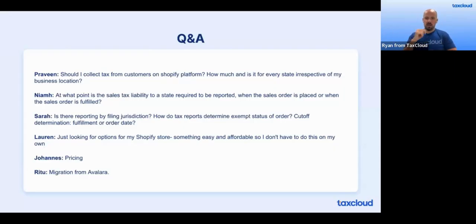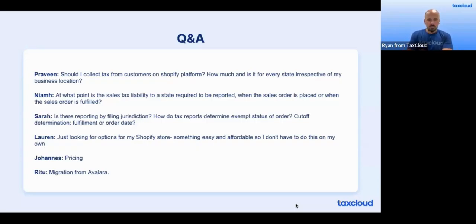And then I think we had a question around our add-on for audit support and things like that. Tom, if you would like to speak to that, you can. But that's an additional add-on service. We don't necessarily think every customer needs that, but if you have Nexus in a lot of states and particularly have a complicated situation, it could be beneficial. But that's certainly not a requirement by any means to use a solution like ours. So hopefully that was helpful.